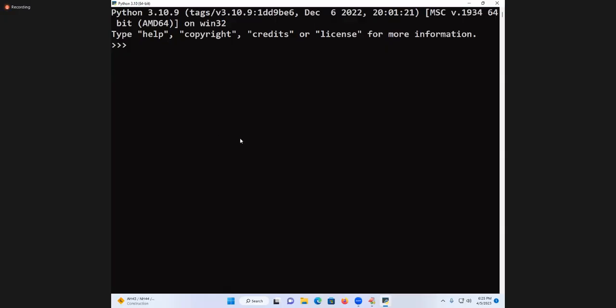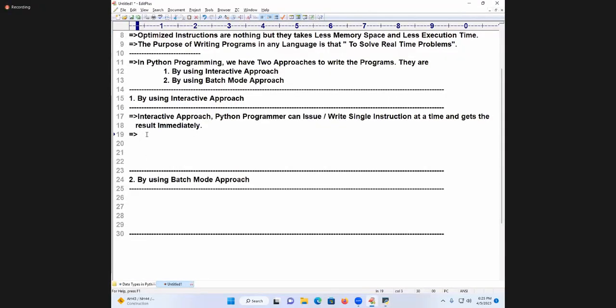It is suitable for testing what? One instruction at a time, but not suitable for solving big problem solving approaches. Did you understand? Now go to the point of it. Now I am going to write it.